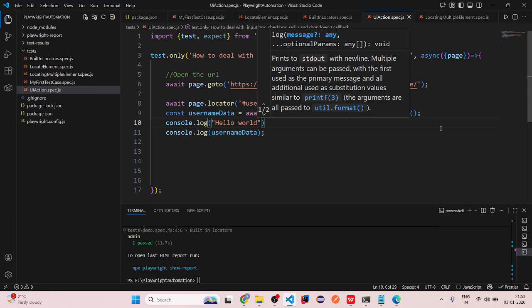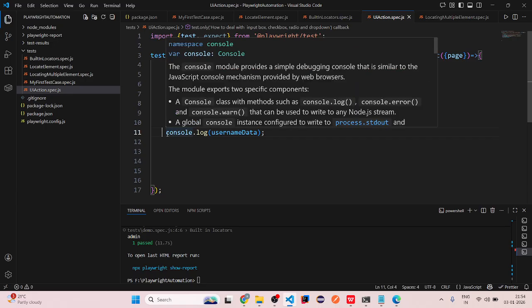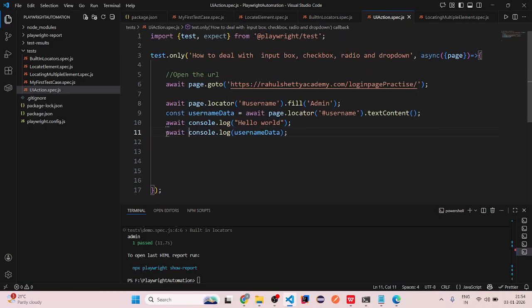Why I printed this one, I'll let you know. And also, I will add await over here. Otherwise, as JavaScript execution is asynchronous, we don't know when it will execute, and all of a sudden it will execute the 11th line and it will not get any data.